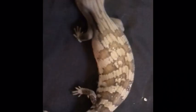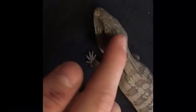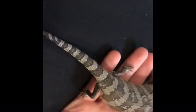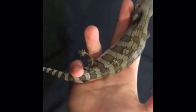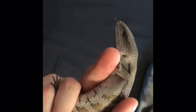So that's one of the first. Well, I'm hoping it's a girl. Whoa. Sorry about this lighting. It's very, very terrible. Let me just put him on my bed real quick. As you can see, it is very nice and not as silver yet, but that will develop with age. He's just shed as well. Little cutie. Hoping it's a female to breed with Sterling, who is my possible Far North Queensland. So thank you very much, Peter Kraus and the team at your stall, for this little guy. Really love it.